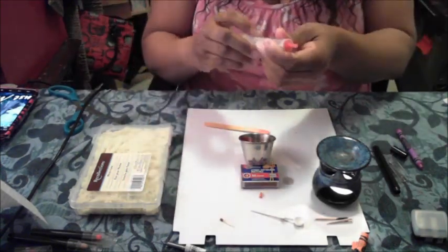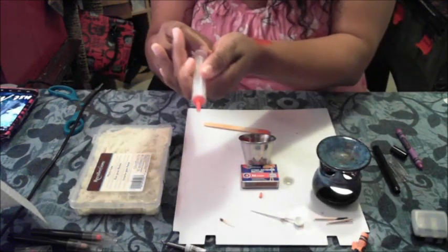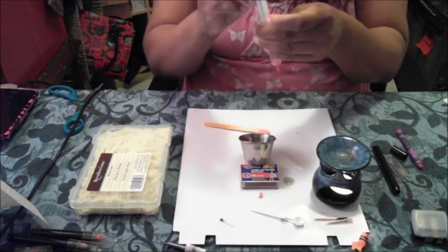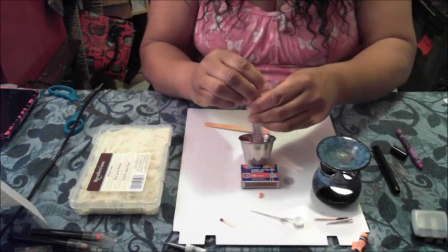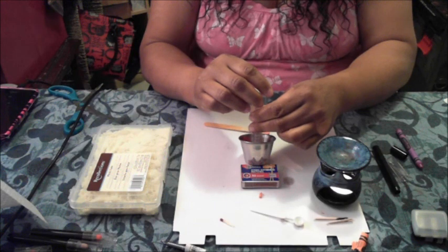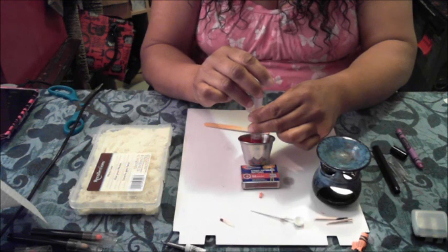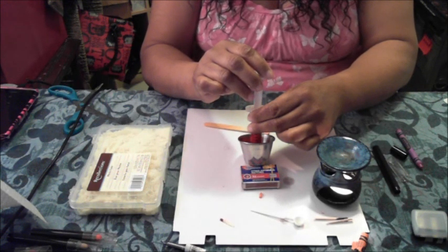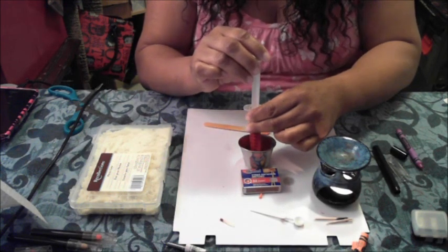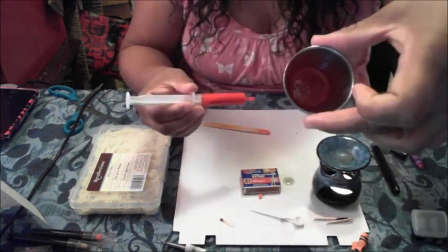All right, almost 15. You take this. This is where this is going to come in handy, okay? And you want to take it and you want to suck it up. You want to suck it all the way up, as much as is in the cup. So you start with it down, you put it in a little bit, and as you see it go down, then you just place the rest of it all the way at the bottom. And then it pretty much sucks it up on its own. All right, ladies, that's it. That's all of it. See that? It's all gone.